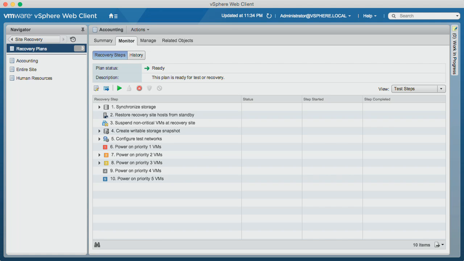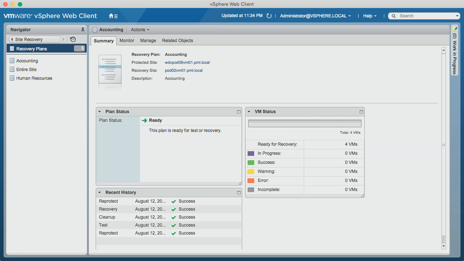And now that we've reprotected, we're in a good spot here. So this is basically back to square one. We've actually taken those virtual machines round trip to the recovery site. We reprotected. We tested to make sure that we could migrate back without any issues. We went ahead and did the migration. Now there's one last thing that we need to do, and that's reprotect one more time.